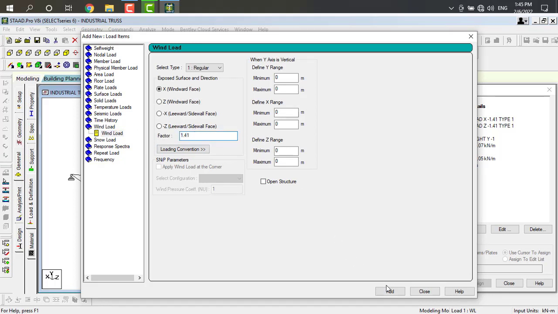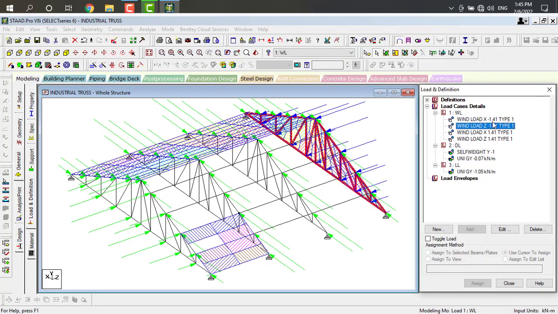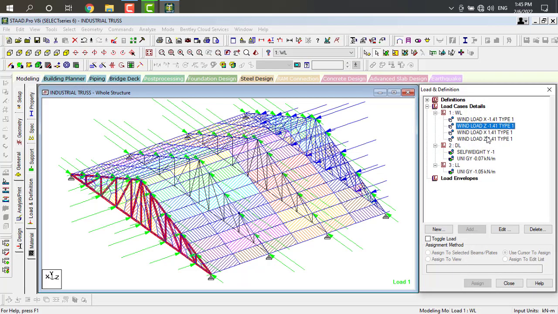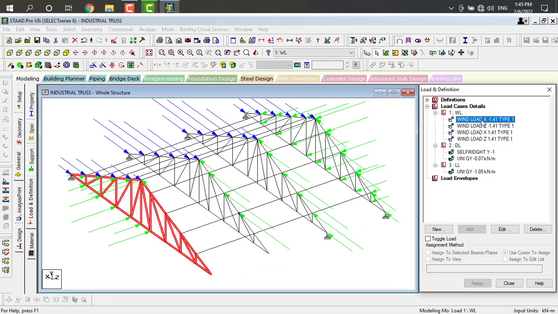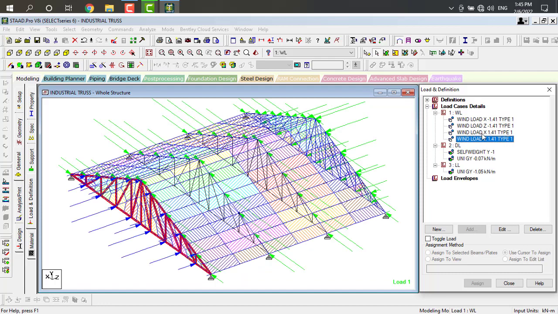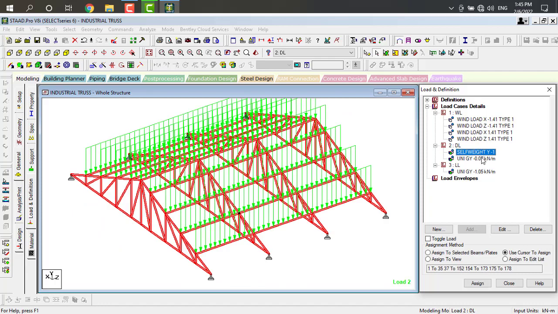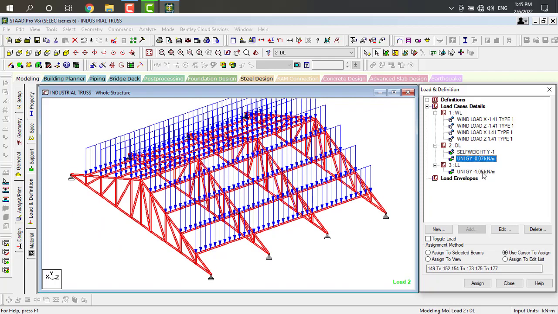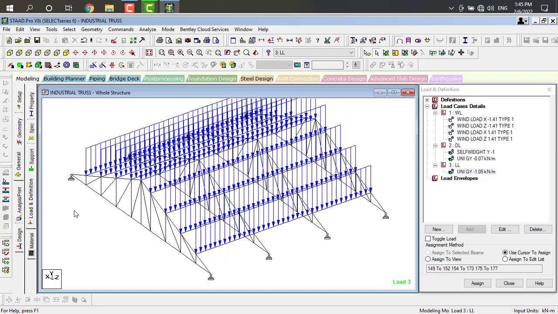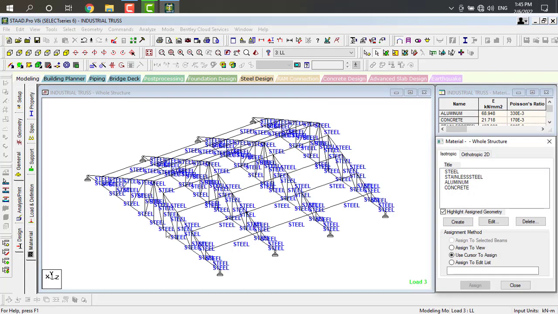It is in positive direction, it is in X, and in positive direction in Z. Click on edit and close. Here you can observe how it will be acted like this. This is our wind load, and this is our self weight, this is our uniform member load, this is our live load.